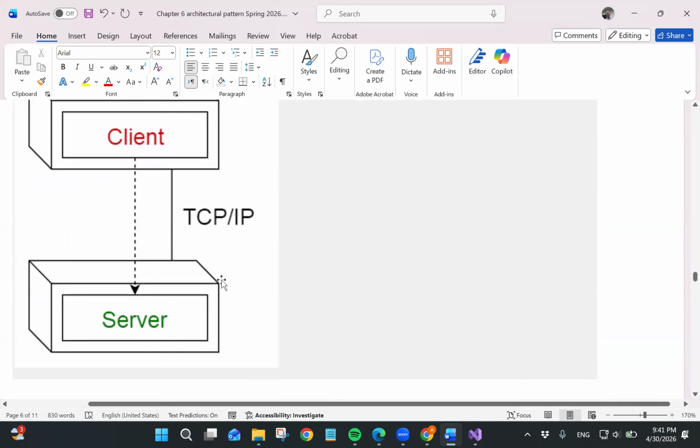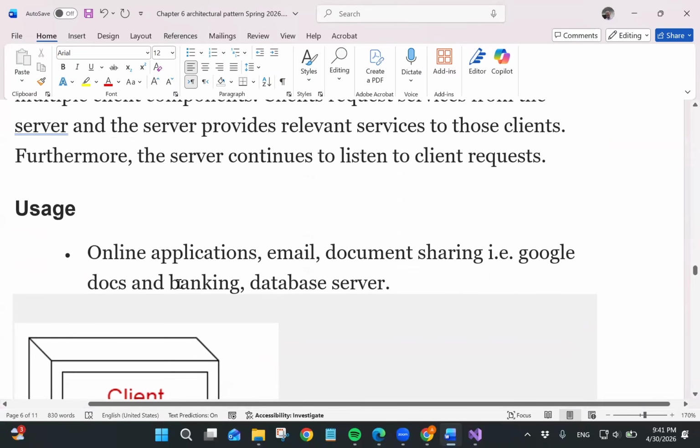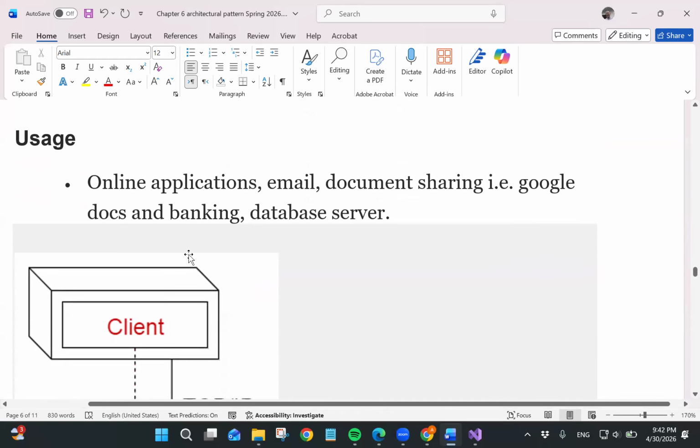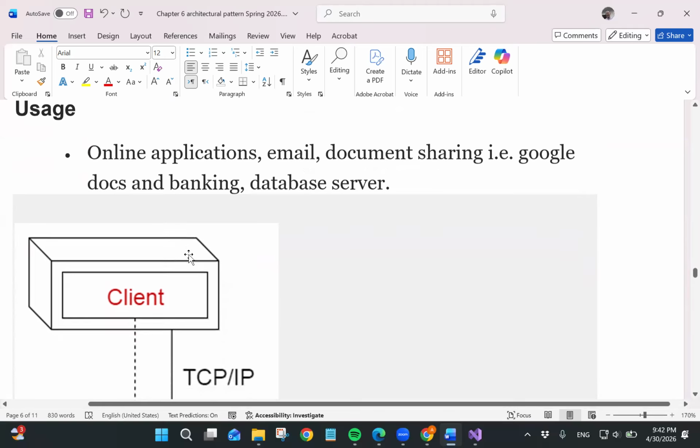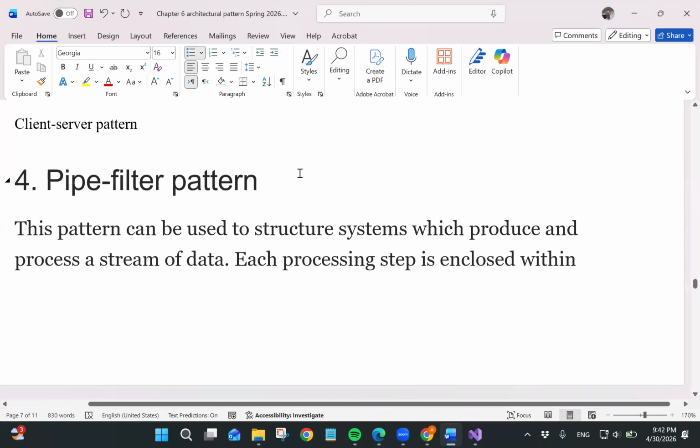Then we spoke about client server architecture, which is basically every website. You have a server, and besides the website, it's also databases or email. That's nearly always client server, because you have Outlook, or a database, a banking server, or basically anything over the web. That's one database with lots of different clients asking it for information.